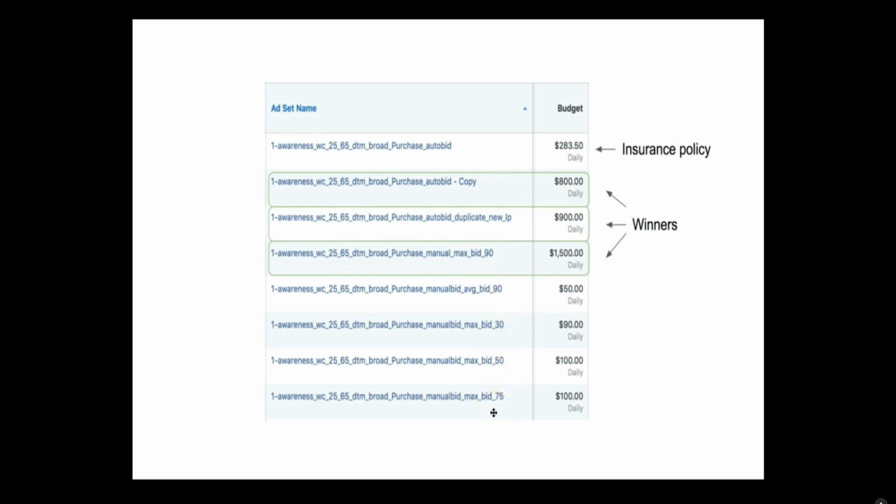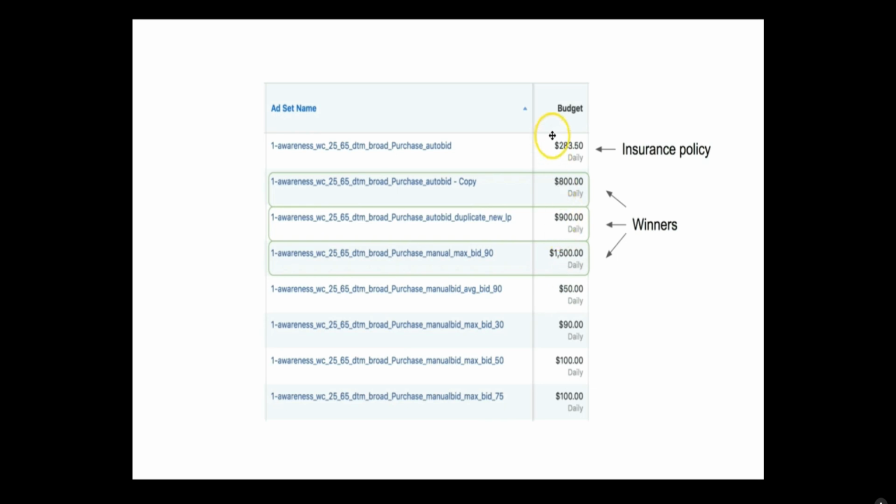If you go through the manual bid training, you'll understand part of this strategy to find the best manual bid. So this one, for example, the CPA goal was $30. And I found that the $90 max bid, using the target cost manual bid, worked best. I was able to scale that a lot faster to $1,500 a day. This is a bit more, in fact a lot more, advanced in terms of scaling, but it scales a lot faster.